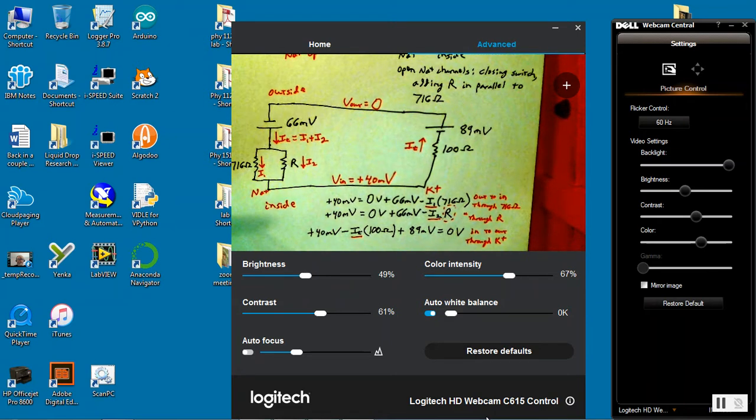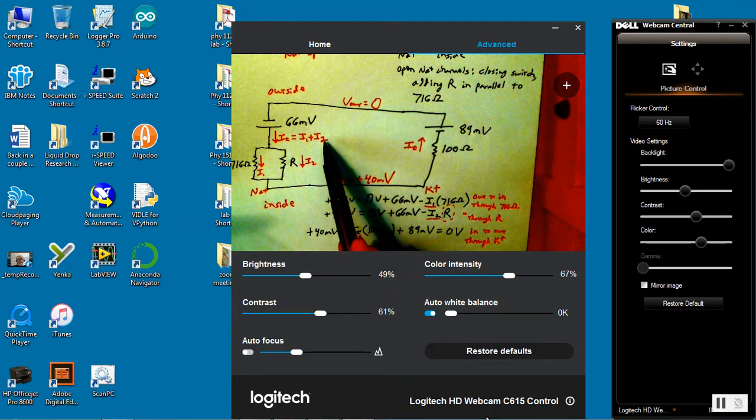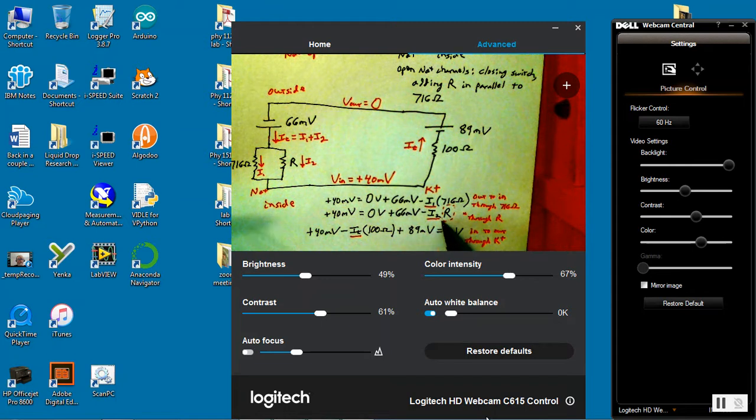Okay, now there's algebra here, but fortunately it's not the do lots of substitution and combining things algebra. If you take things one step at a time, work with an equation where there's only one thing you don't know, figure that out. There's actually two of those equations where there's only one thing you don't know. This one contains a total current. This one contains a current through the 716 ohm resistor, so you can figure out these two currents. Then we can figure out I2, and that will leave only R unknown here.